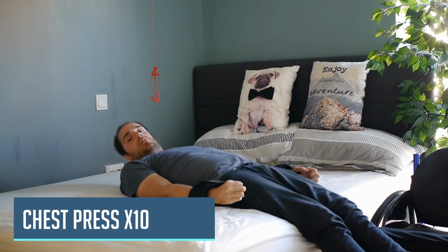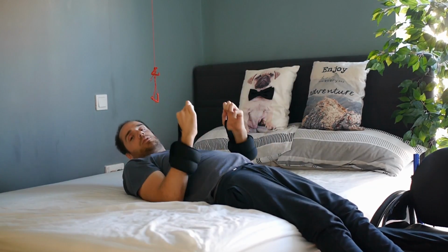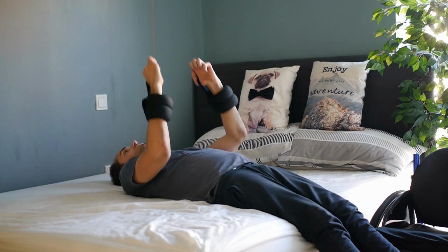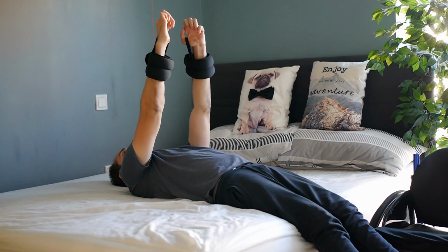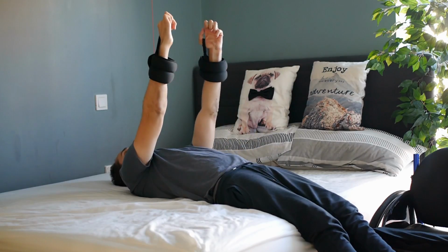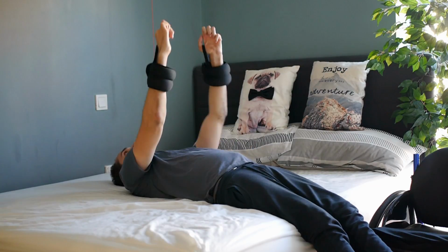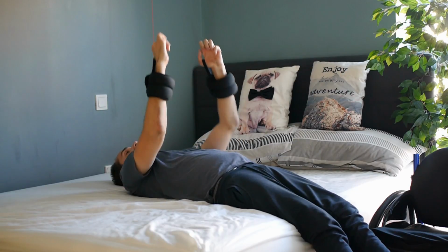You can have your hands right the way down if you want and just lifting up like that. But I'm going to go from my elbows here, pushing up. We're going to do 10 of these. So that's 2, 3, 4, 5, 6, 7, 8, 9, and 10.